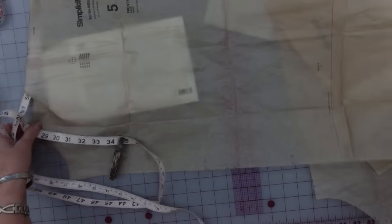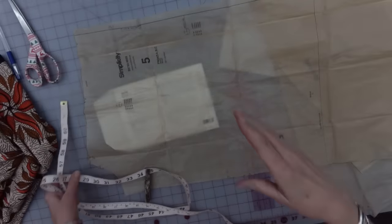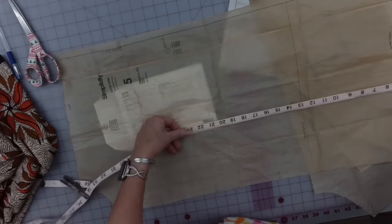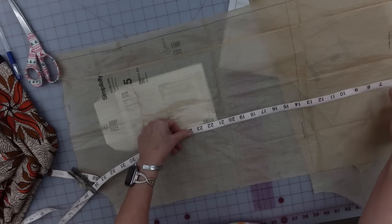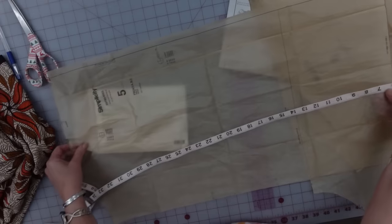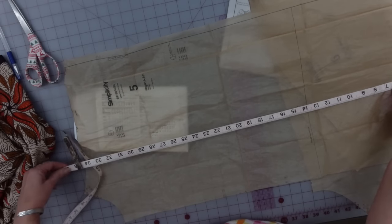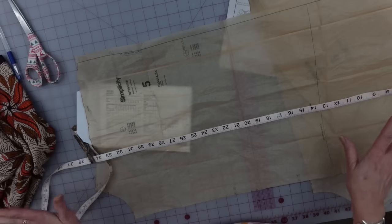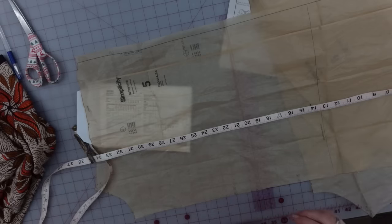So because of the direction that I'm cutting my fabric, I just want to double check that I have enough, because the absolute longest I can make this piece is 44 inches, because that's the width of my fabric. So if I measure 6 inches below, starting my measurement here at 6 inches and coming all the way to the top, well, that's 36 inches. I have plenty of room in the fabric, so I should be good.